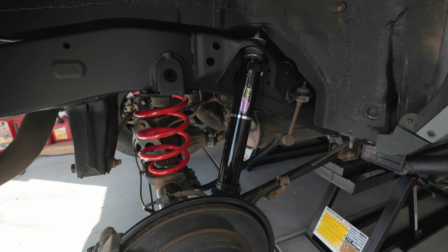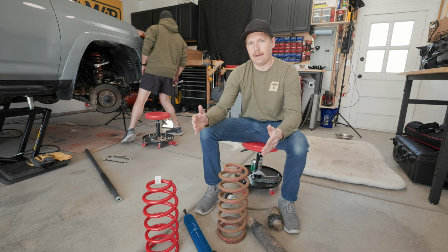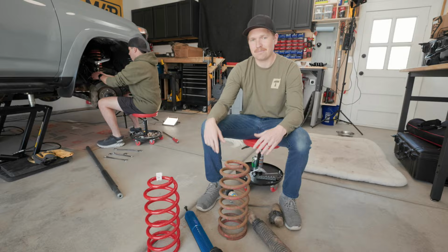And also a Dobinsons rear coil. It's gonna be a bit of a softer ride, a bit better for this truck, so it doesn't have a ton of weight, and absolutely pumped to get this back in my dad's hands and for him to truly be able to notice the difference in the ride quality and off-road performance.